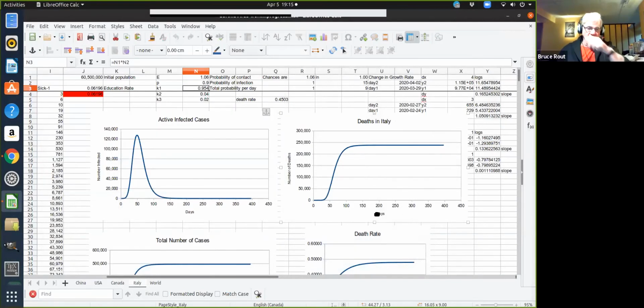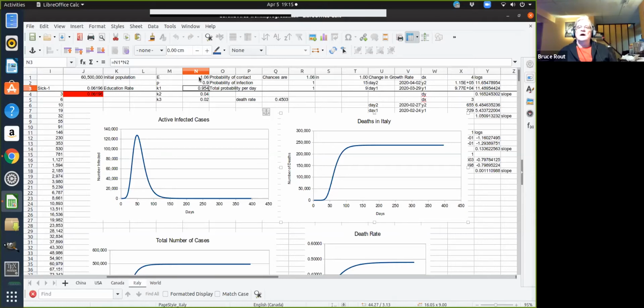There's our model. This is Italy. Now, what do we do here for Italy? So we're going over the value of K. Here's our K1 over here. I've had a few of these things tossed in there, but basically the probability of contact is 1.6 in 1, so it's even a greater chance than 50-50 sort of thing is what the odds would be.